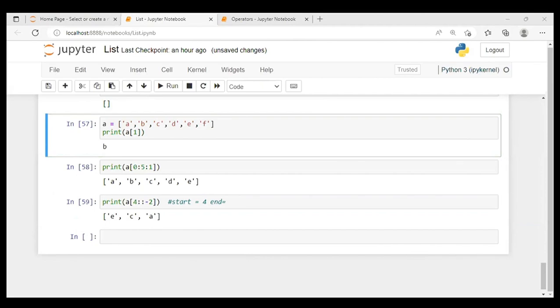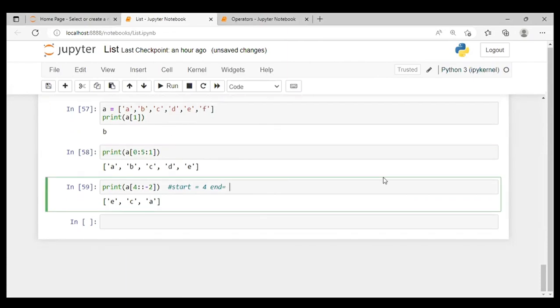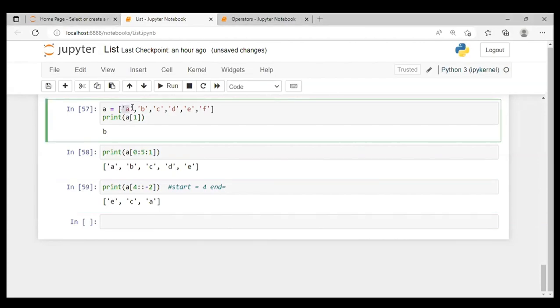The step is negative, right? So our end is A here now. And then it will start from 4.